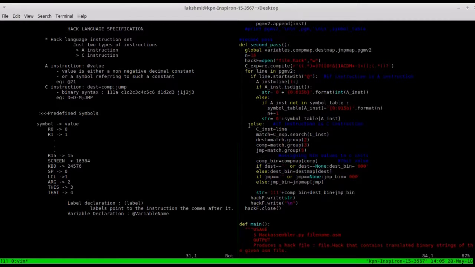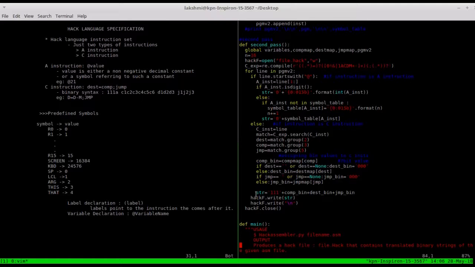So the next part is the C instruction part. Basically what we do here is we take the instruction and we split it into 3 groups. We can see that here using the RE module. So these 3 groups correspond to the 3 groups in the C instruction: destination, compute, and jump.